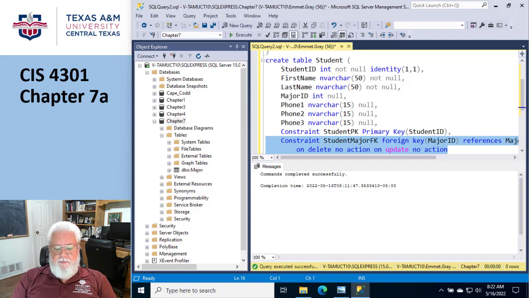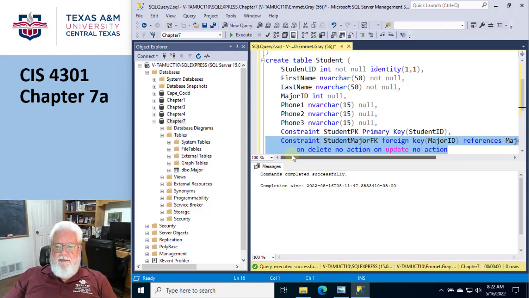Notice that the foreign key has a references keyword, where it's similar to the way a join works. We have to tell it the column on my side and the table and column on the other side. FK constraints I typically do on 2 lines just because I don't like it to be that long. And so those actions, the on delete and the on update, I want to see that in every single one of these things. Are you paying attention? Every single foreign key constraint you ever build for the rest of the course, I want to see that. Okay, good.